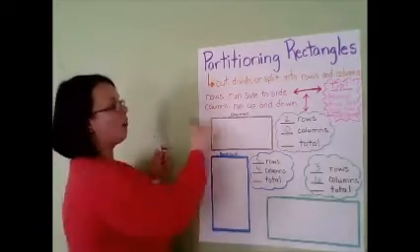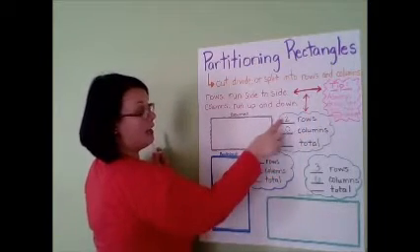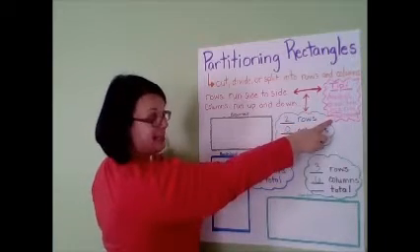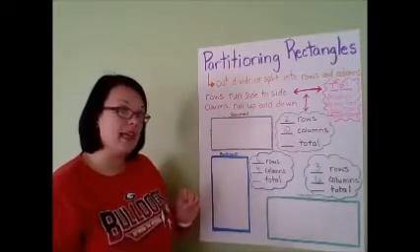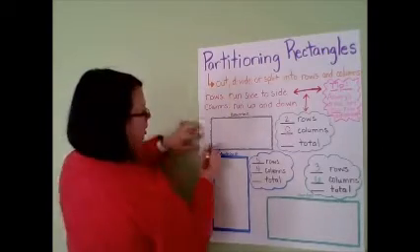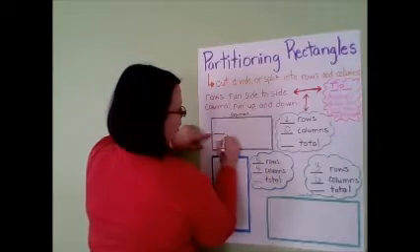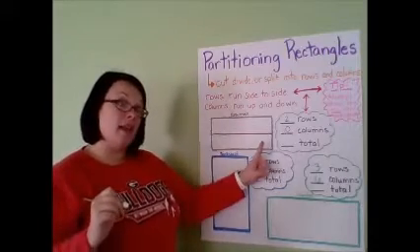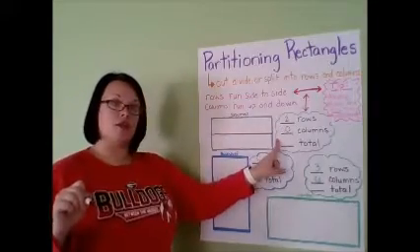And if you remember, rows run side to side. And so when we're talking about 2 rows, don't forget our tip over here, we're going to draw one less row. So how many rows would we need, or how many lines would we need to draw 2 rows? One line. So I'm going to, as best I can, try to find a good middle space to draw one line going across. Now, because I have that one line going across, I have 1 row, 2 rows.